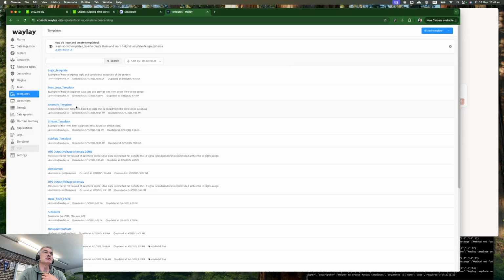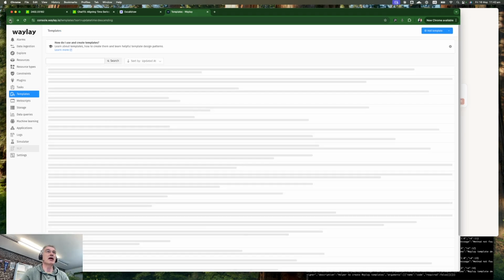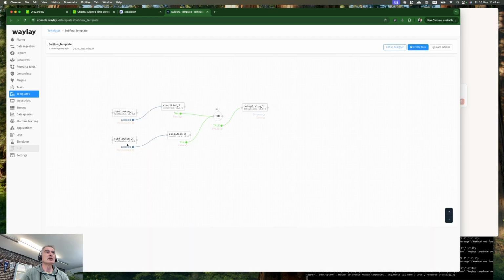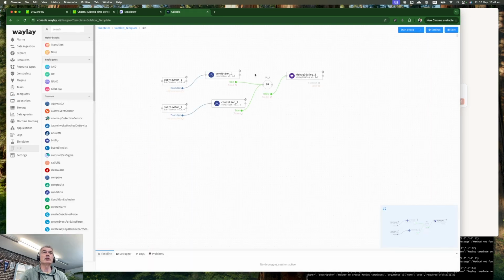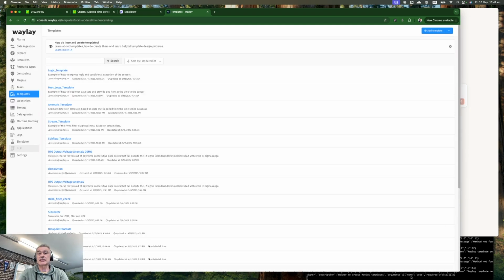The next set of templates will be to teach, if you like, Claude, how we do the stream processing, to process and do the threshold crossing, for instance, as soon as data arrives, and also then teach the LLM how we do the subflow. So if you describe one problem, then you can use that one and basically model that as a logical composition of the subflows. Now that I have created these 5 templates, what I'm going to do now is ask Claude to reason about the templates which I have created.